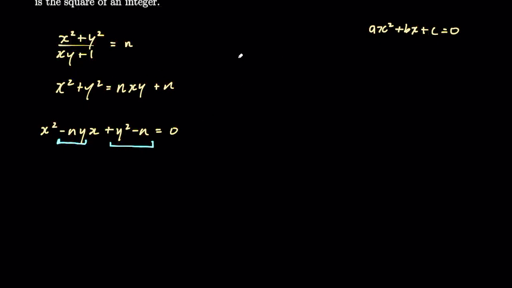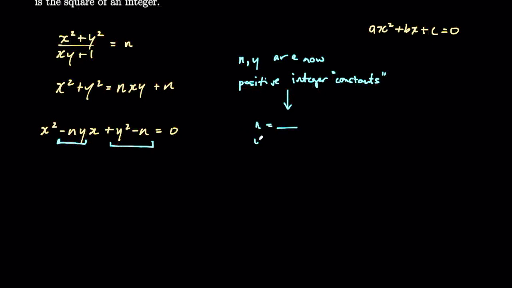So we are saying now that n and y are now positive integer constants from here on in. Okay, constants in quotes because we don't actually know what they are, but we're just setting the value of them. Essentially we're saying y now equals something and n now equals something such that they are positive integer constants from here on in the proof. So n equals something, y equals something, and there's conditions on those, on what they can be.